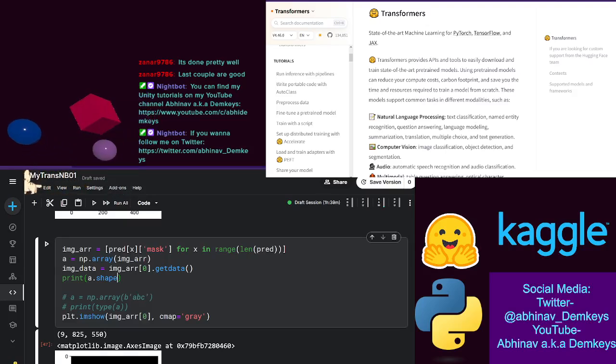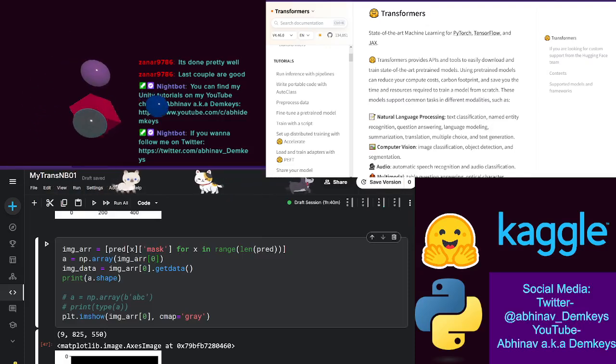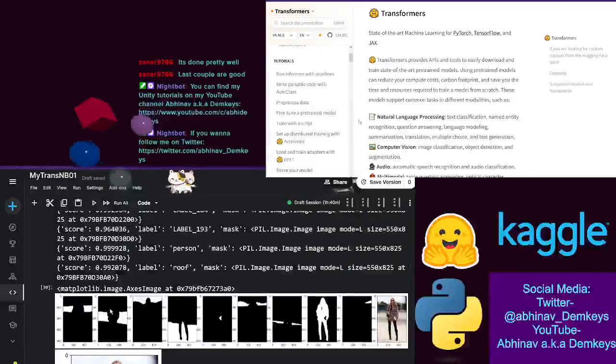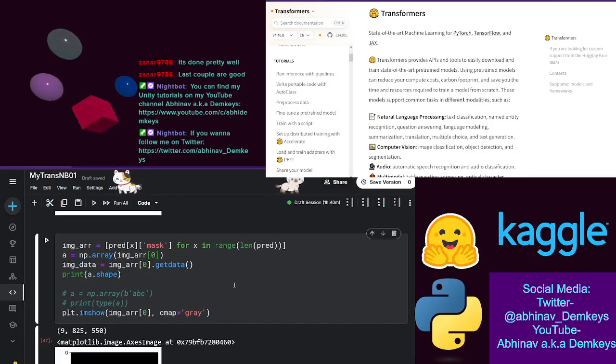Because then it would be 9 rows and 825. No, that doesn't. What did I? Oh, yeah, that's my fault. Okay, it's because there's nine masks. Really? That last thing had 9 masks. Oh yeah, it did. That was my fault.